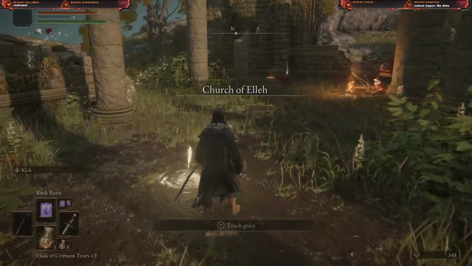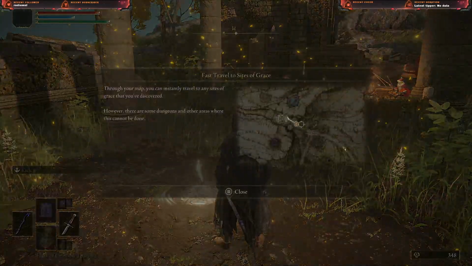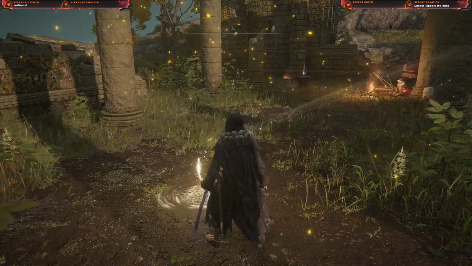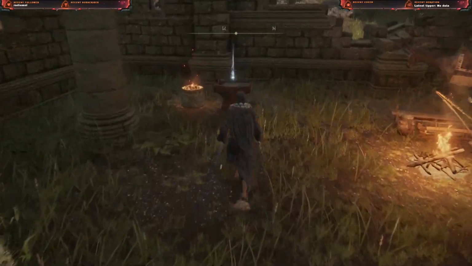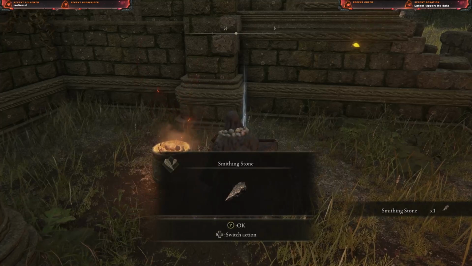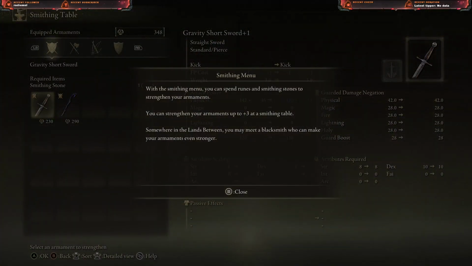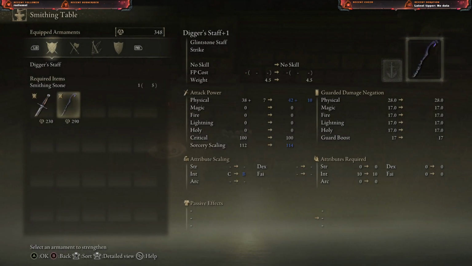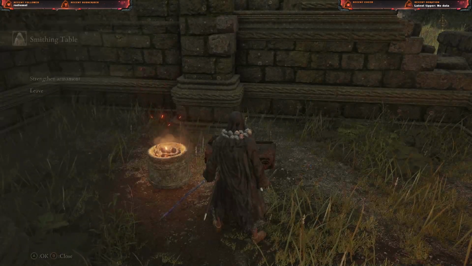And we're in the Church of Elleh, and we're going to hit the Lost Grace Discovered. There we go. Yep, we now know the fast travel of the Sites of Grace. And we're going to go here. Strengthening armaments. Yep, pick up item, which is a smithing stone. And now we'll use the smithing table. Okay, so we now have... Oh, okay.